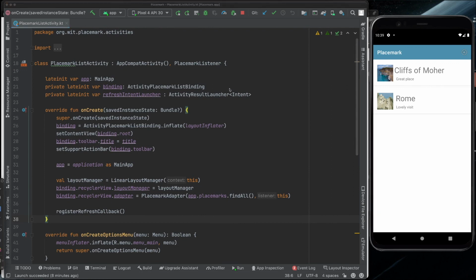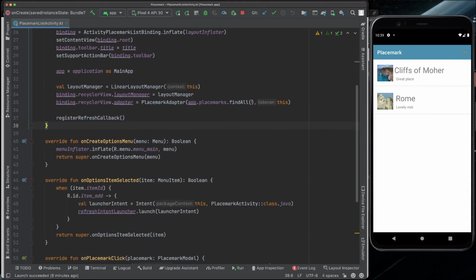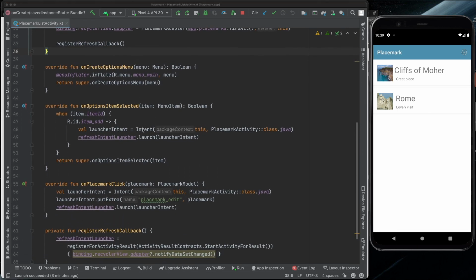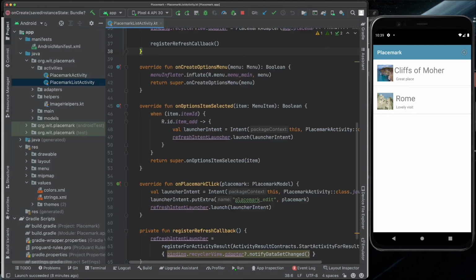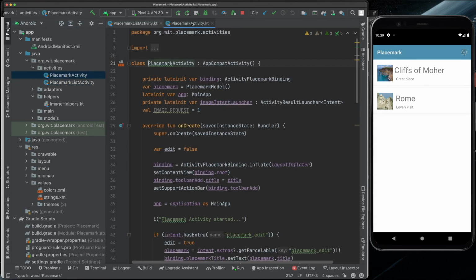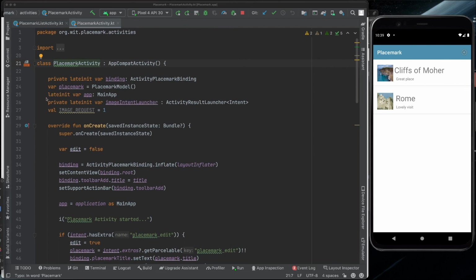We specified here it's an intent, which means when we launch it down here, that needs to be an intent also. And so here we are, our launcher intent, pretty straightforward. All we're doing is specifying that we want to kick off that placemark activity. Okay, so most of the work then, the heavy lifting, shall we say, is done inside that placemark activity. So if we look at that placemark activity, again we'll expand that. So here we are up here, once again declaring our activity result launcher.